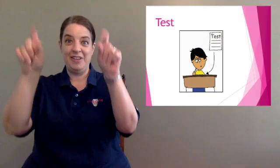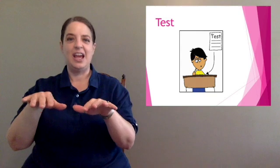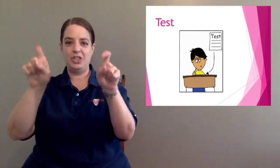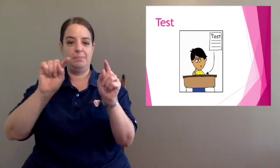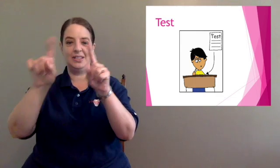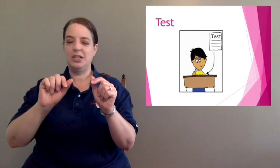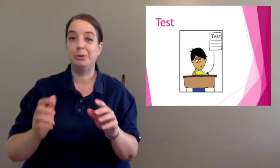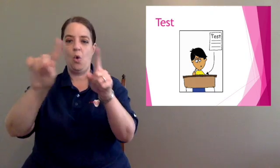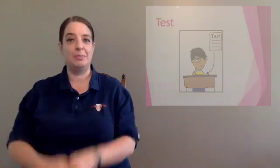All right, some more signs related specifically to the classroom. We have test. So think about question marks on a piece of paper. Some people do both hands, some people do both question marks the same way. So whatever's easier, like some people's brains can't do that or they can't do this. Whichever's more comfortable, both are correct. Test. So think about questions on paper.